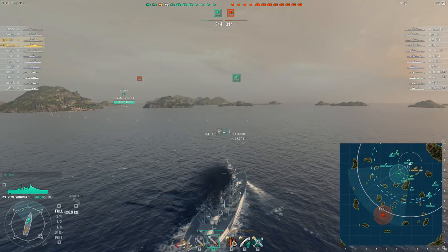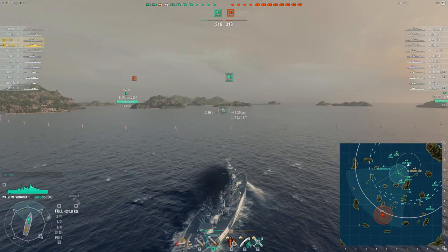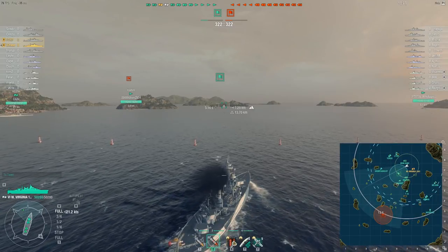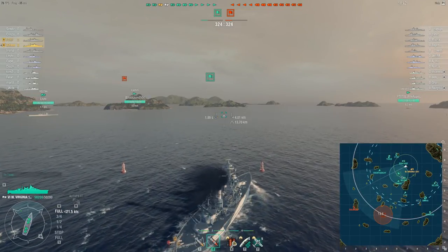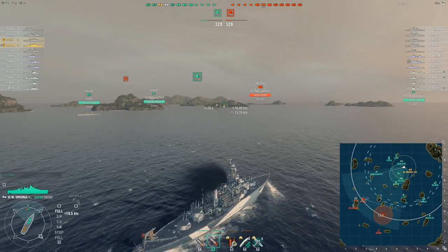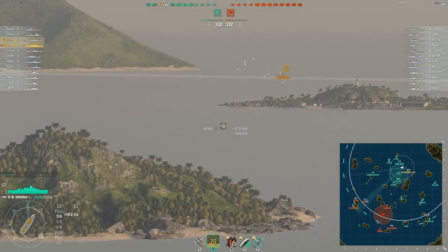Most notably, she's got eight 406mm guns at tier 6. This allows you to overmatch every other tier 6 battleship and all tier 7 battleships that have 25mm plating, which allows her to do quite well in most battles. She does struggle a bit dealing with tier 8 battleships, however her guns still have very good penetration, so if you catch tier 8s giving you a broadside you're still going to do good damage. She does have 1.8 sigma, which means her shots can be a little wild, but it's entirely playable. Her major strength is the ability to overmatch and have good penetration against even higher tier ships.